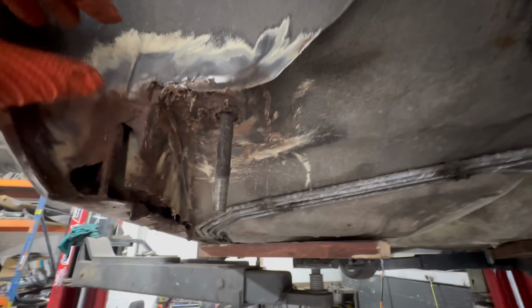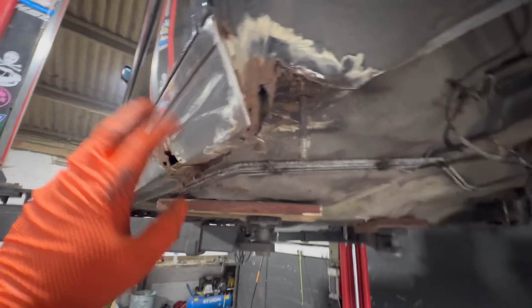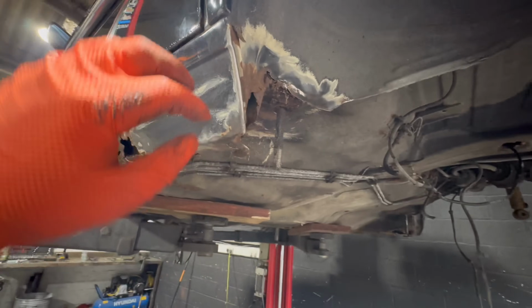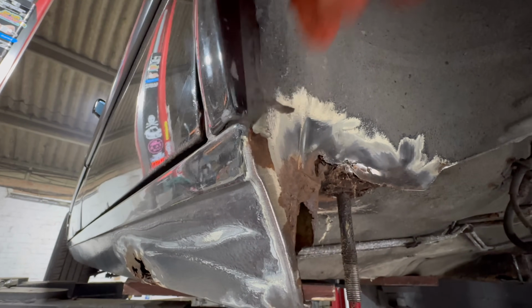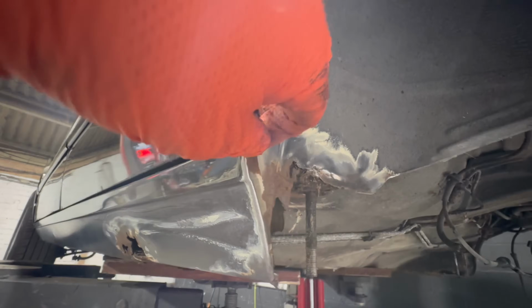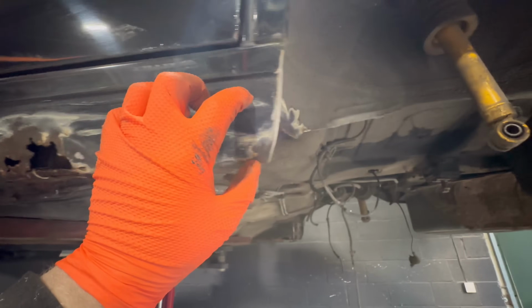And then it grows. So then you get to the outside and you can see here again, it's all like RTV and silicon. It's not very good. The outside skin, which is obviously rotten here, it will be rotten all the way down the back of there on the inside.